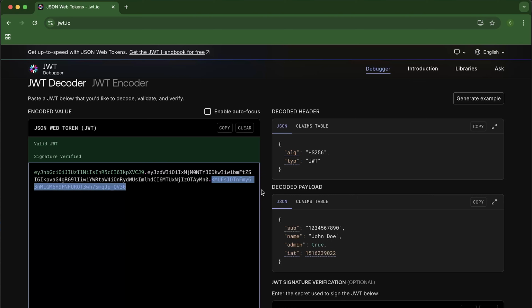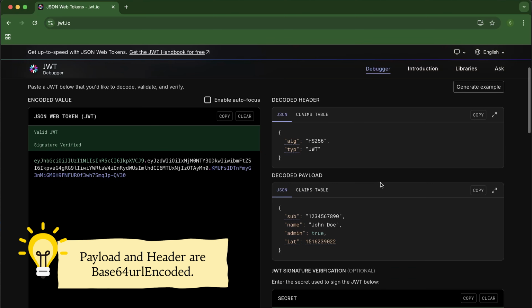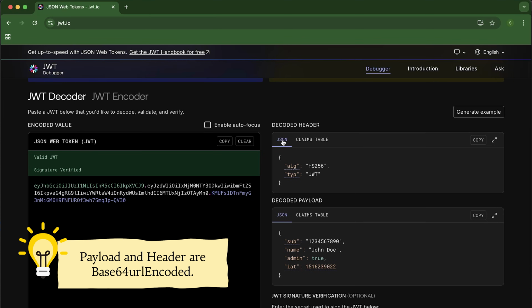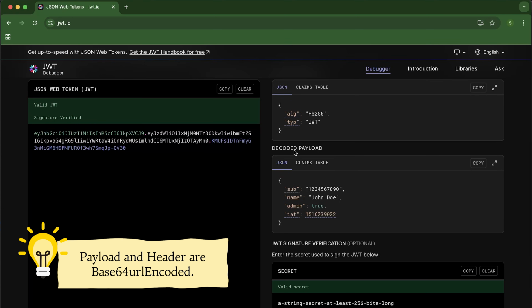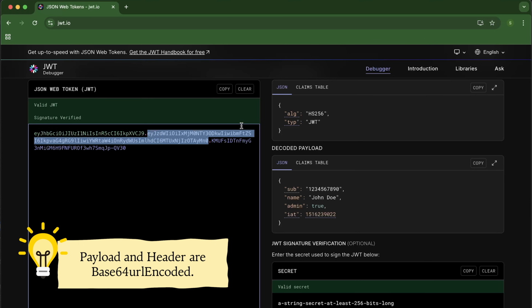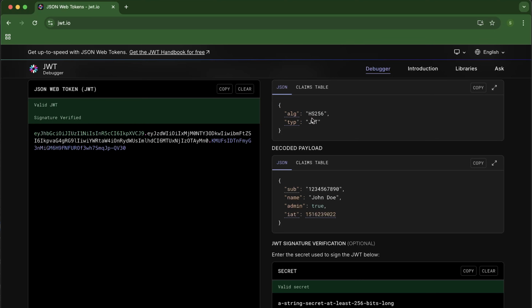Okay, this third part. But for the first two parts, for this payload and the header, the algorithm that is used is base64 URL encoding. Okay, so what happens is that the JSON is first converted into a string value, and that string is further base64 URL encoded, and eventually it becomes this. Okay, similarly this JSON payload was converted into a string, and that string was base64 URL encoded, and we got this value. Okay, but this algorithm which is present over here, this is used when we are trying to create the signature. Okay, basically the third part.